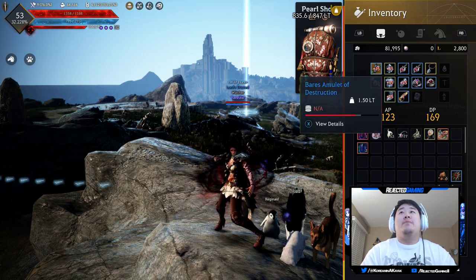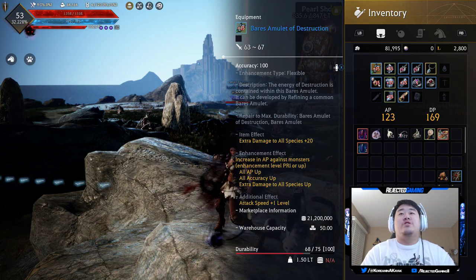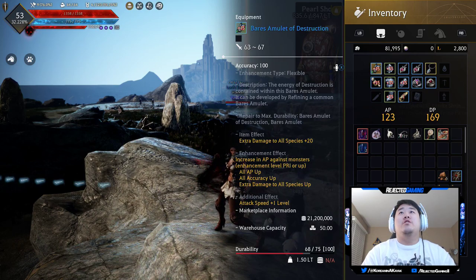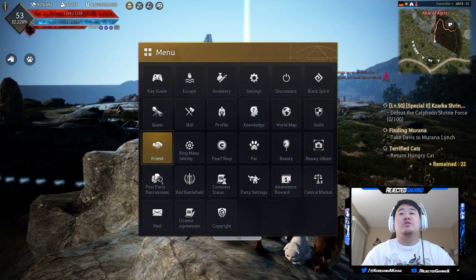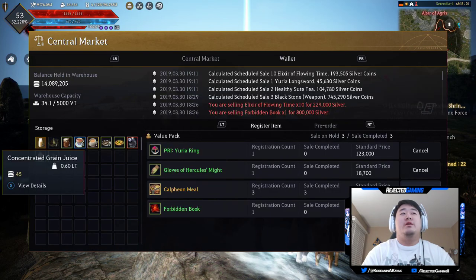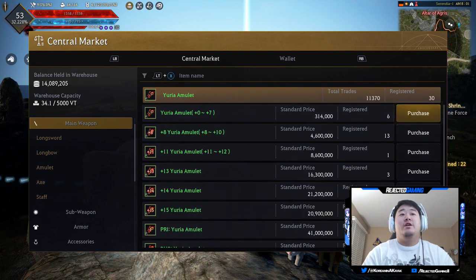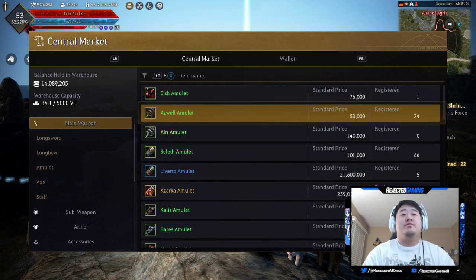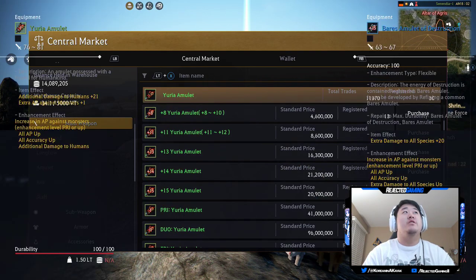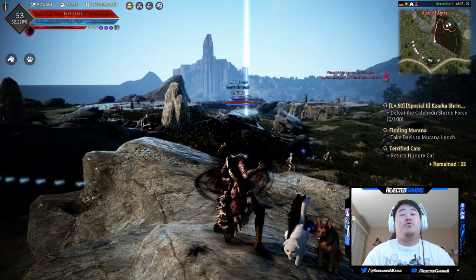So I use the Bear's Amulets of Destruction. They're 63, 67. They do extra damage to all species, plus 20. I might try to sell these when I get off of this game, because I'll probably be off of it for a day or two. What I'll probably end up picking up is the Uria. Actually, is it all sold out now? There were a couple of Uria PRI amulets here, which are 76, 81, but those look like they're all sold out, so I won't actually have to worry about selling these.